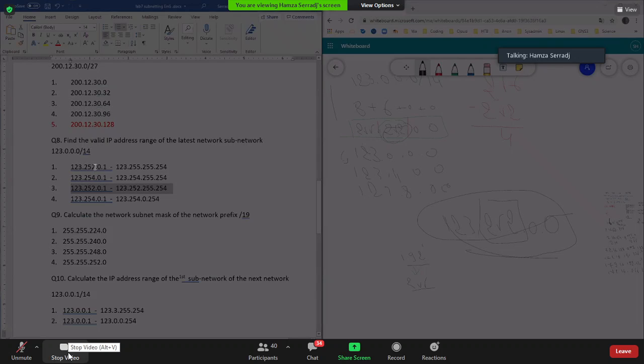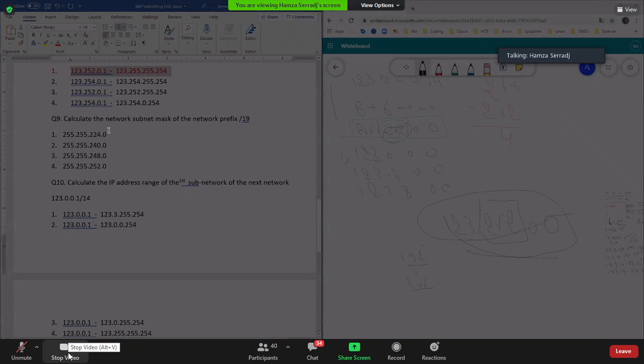From 252 plus 4, I will find 256. But 256 doesn't exist, so I will just take the one before it. So if I increment this one, I will finish in the others 255, 255, 255. I can't go 256. It doesn't exist, because I'm working in 1 byte, and byte maximum is 255. So this is the right answer, guys.